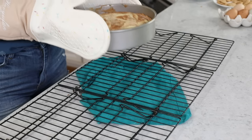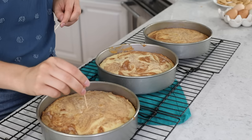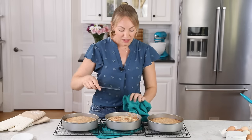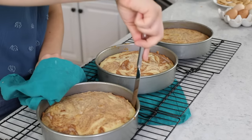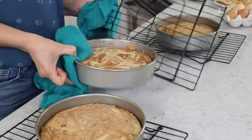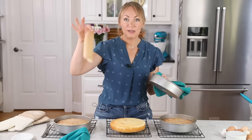Take these to our 350 degree Fahrenheit preheated oven and bake for about 30 minutes. Check each cake individually since most ovens bake unevenly. My favorite way to tell a cake is done is inserting a toothpick in the center — if it comes out clean or with some moist crumbs, it's done. Let the cakes cool in their pans for about 10 minutes, then run a butter knife around the edge to loosen, carefully invert onto cooling racks, and cool completely before decorating. Look how cleanly that came out — parchment paper liners, don't skip them.